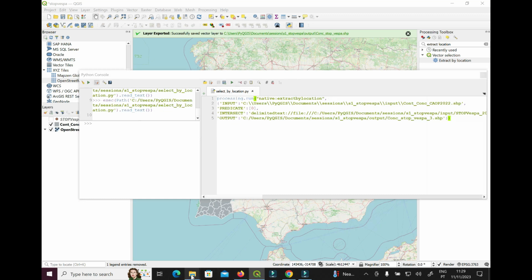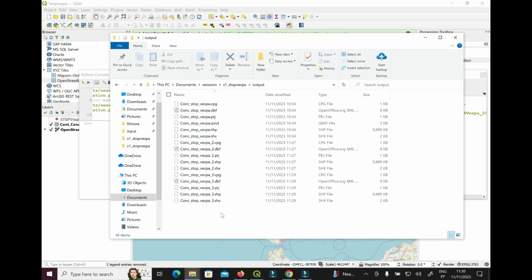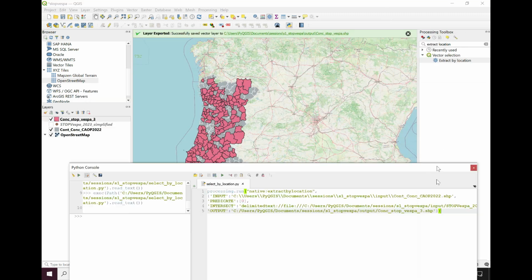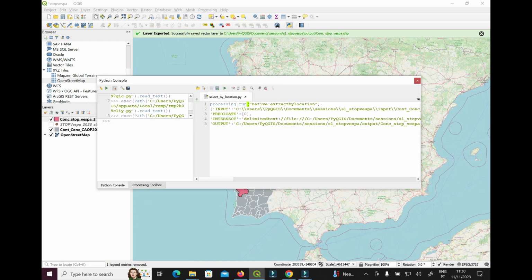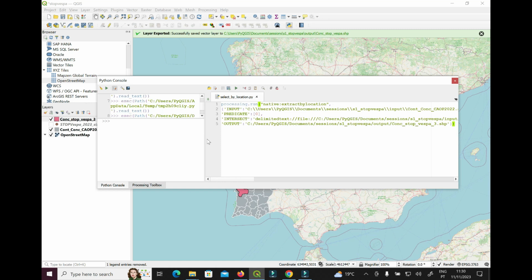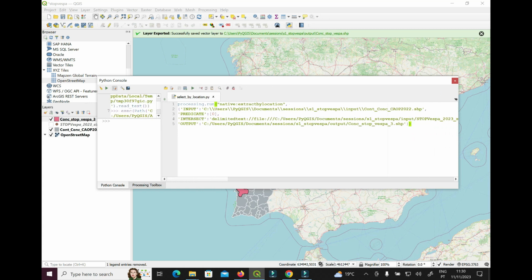But if I look at my folder, I can see that I have this new layer, which I can add to my project. And I have the result I wanted. So this script, which is a Python script, is enough to run this tool from QGIS, set up the parameters for that tool, and obtain the result.